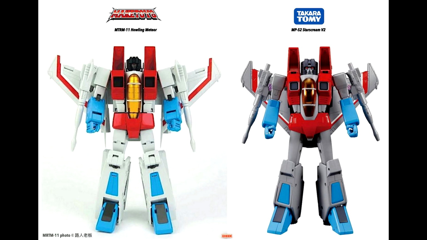Moving down, you got the weapon. The null rays are different. They look really different. I mean, I don't know because the Maketoys, I don't know. It looks like you got something. Not a whole lot of the wing and everything in the back there, but it's more fuller for the Takara. So it looks a little beefier than what the Maketoys one does. And I can tell that.